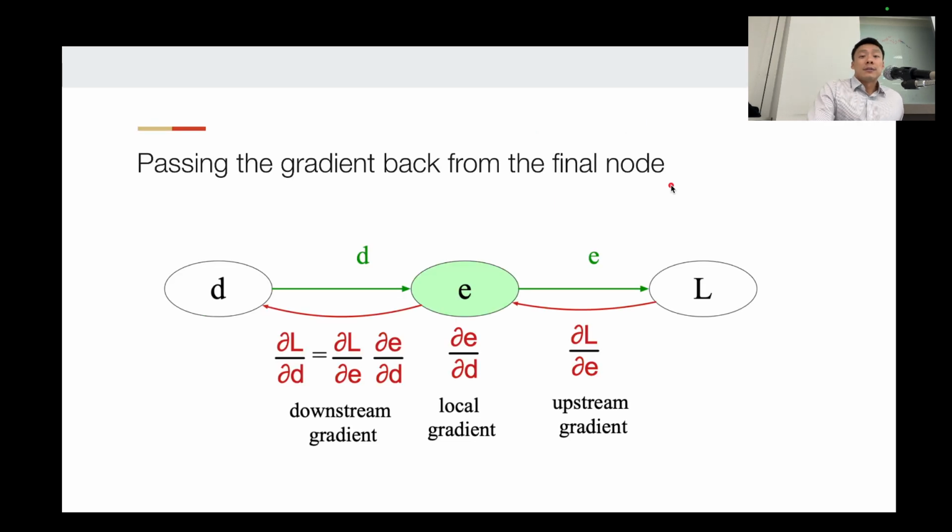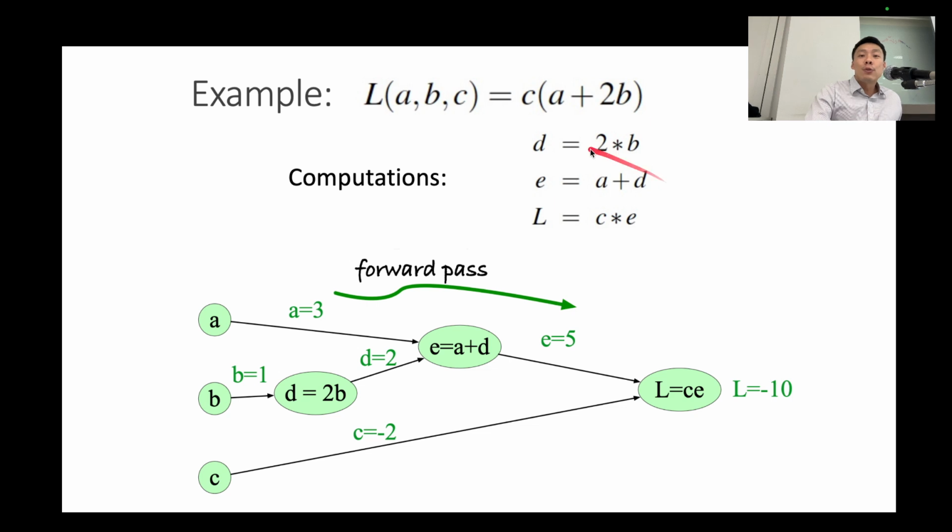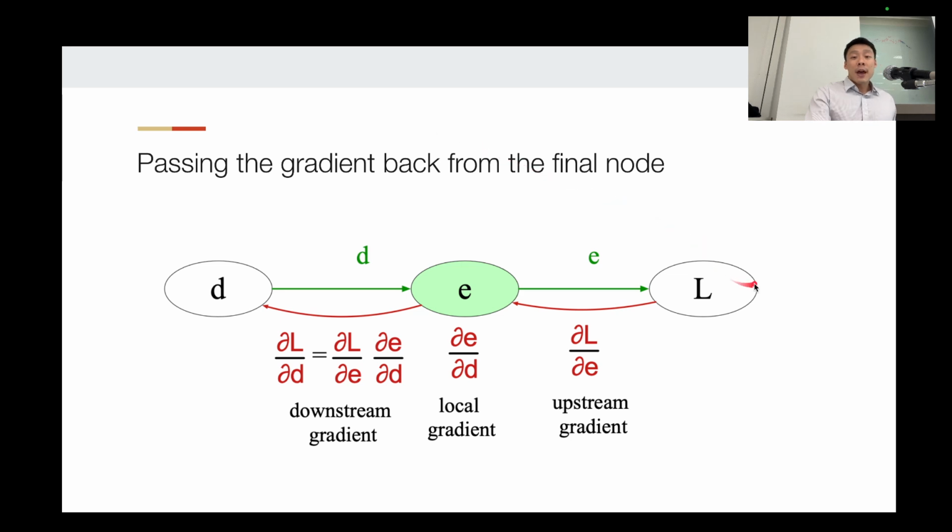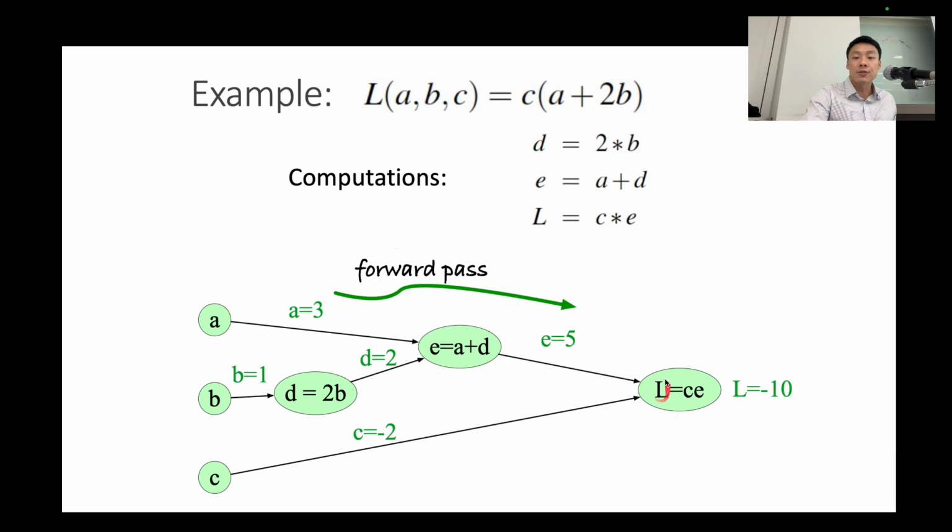Why are we talking about this? It turns out once you have this kind of computation graph and you want to take the derivative, the gradient over a, b, and c, you can do that very efficiently. Here's what you do. First, you take the gradient of L over all of the variables that it depends on, from this computation graph. It depends on E, right? E is equal to A plus D.